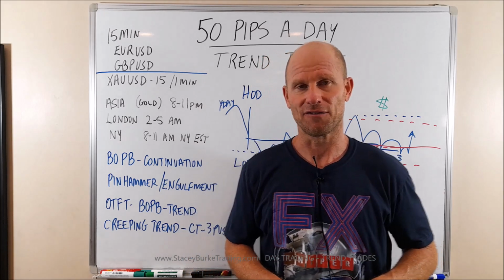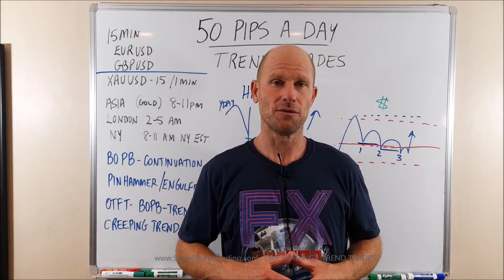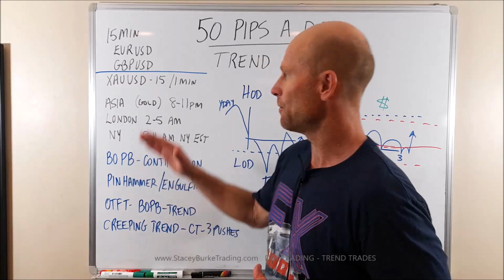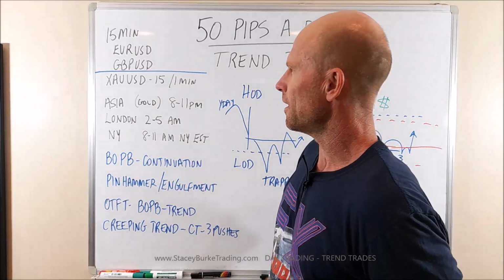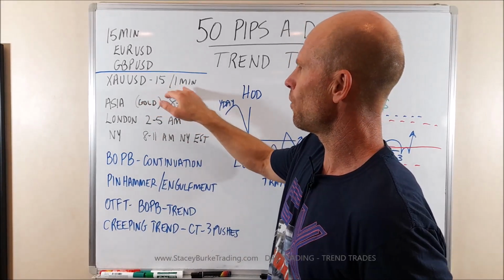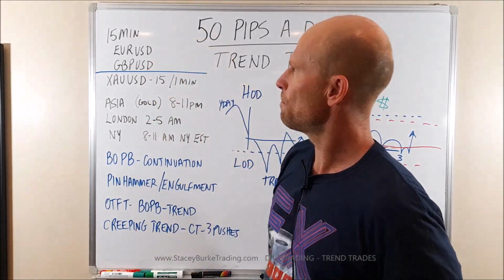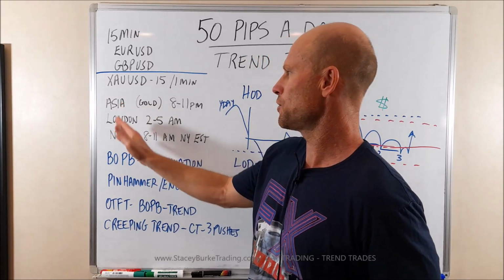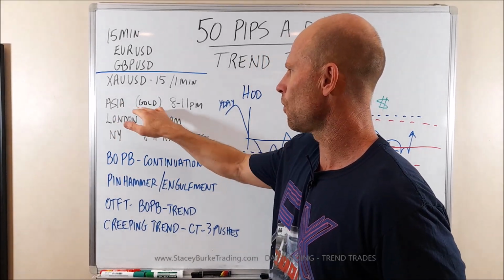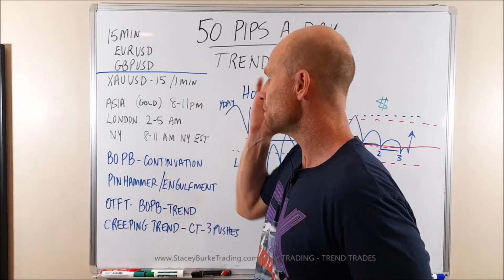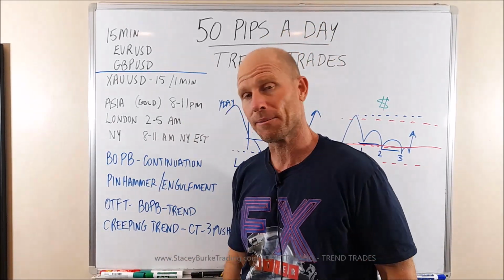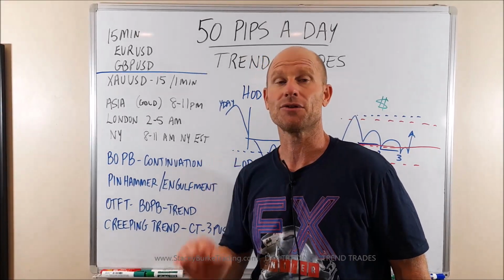Beautiful example of a first hour trade that we will review today, but just today reviewing our simple system, trend trades, gold, 15-minute and 1-minute for me, euro and pound, 15-minute charts, and then Asia, London, New York, the timing window, gold. Typically, I like to have a trade in that first hour. It has been giving off some absolutely perfect opportunities in the first hour of every single session.